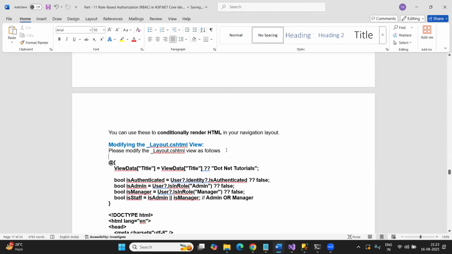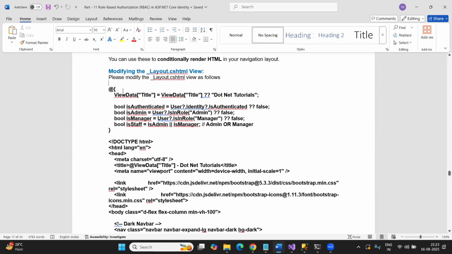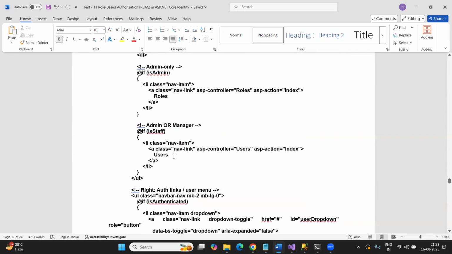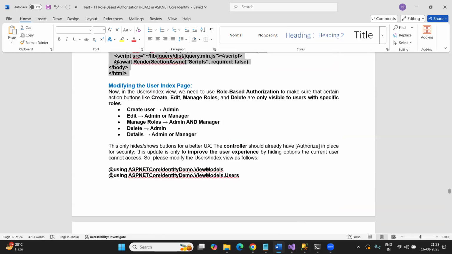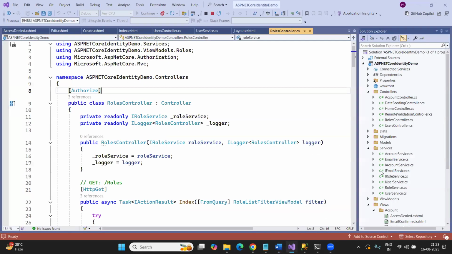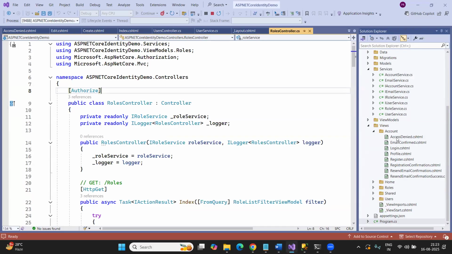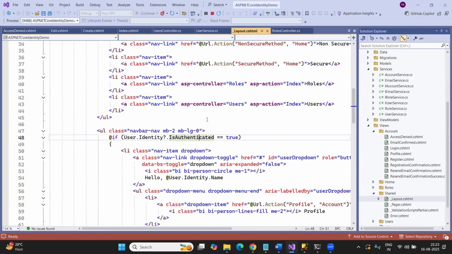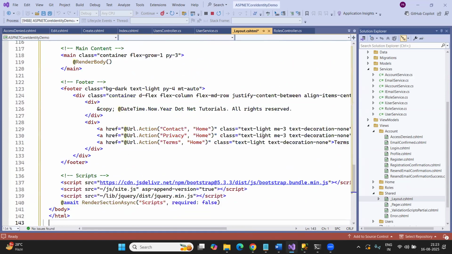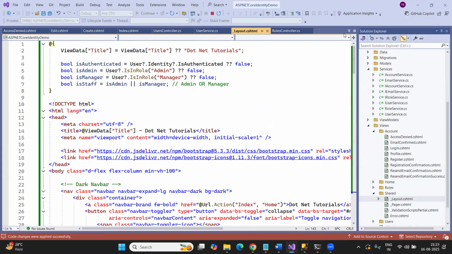First of all, I'm going to make the changes in the menus. Menus in the sense, go ahead and update the layout page. Currently I'm not implementing any role-based check within the application. Now I'm going to implement the role-based checks.